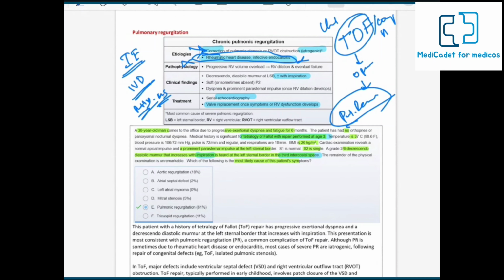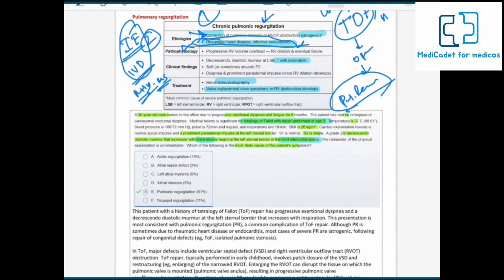As we know, in exams or NBMEs, they will go for the most common one. So if they mention RHD, it's mostly going to be AS, MS, or MR. If you're suspecting pulmonary regurgitation, it's going to be one of these two scenarios: either a TOF baby who has been operated recently, or an infective endocarditis. And the murmur, like I told you, is similar to the aortic regurgitation murmur. What is that? A decrescendo type of diastolic murmur, right? It's going to be the same, just the area is different. It's going to be in the pulmonary area instead of the aortic area. So, a decrescendo diastolic murmur.